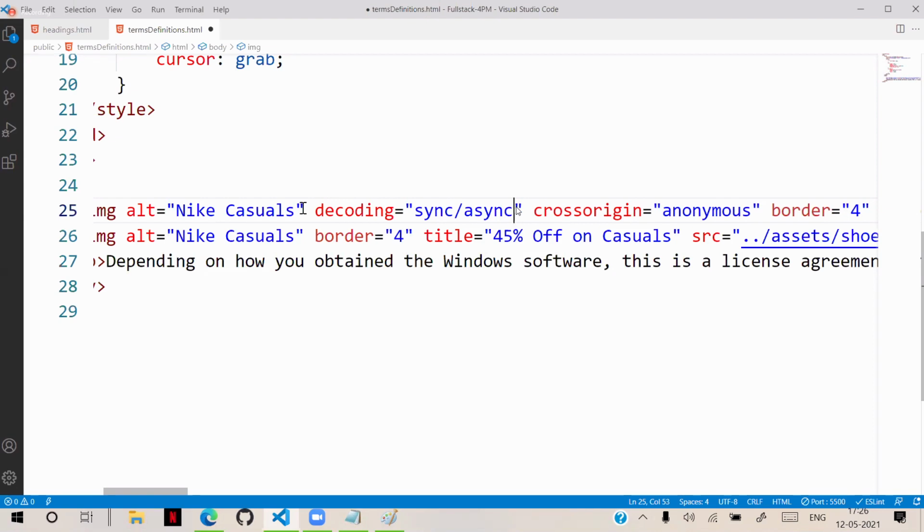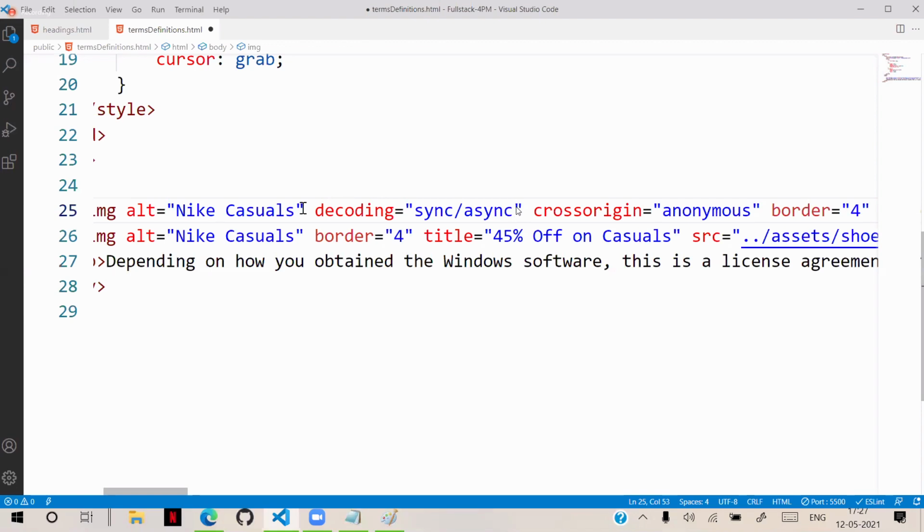Sync means synchronous. Synchronous means when this image is loading, it will not allow any other content to load. All other content will be stopped. When this image is loading, it will not allow any other image or content inside the page to load. It will block that.